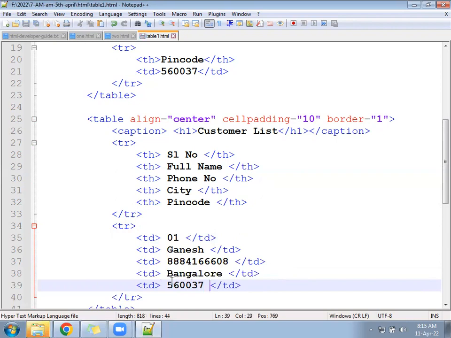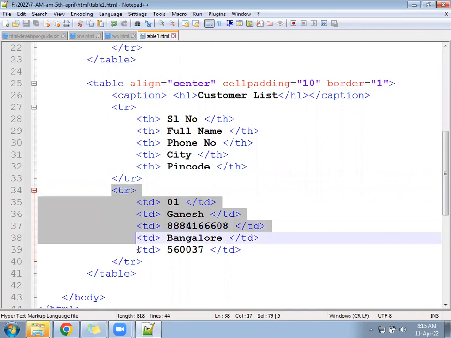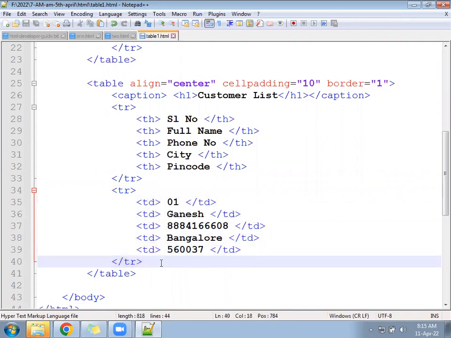So this is going to help you display a lot of customer details. So we can add multiple TRs like this at the bottom, and it will work.